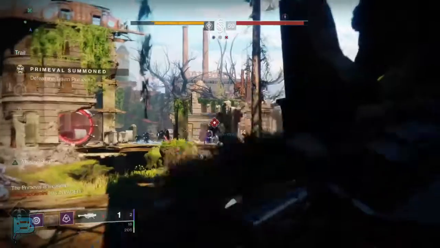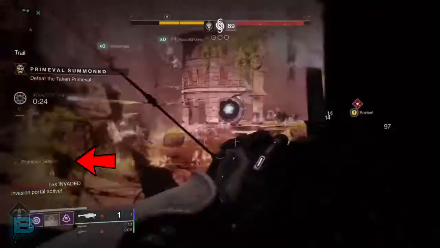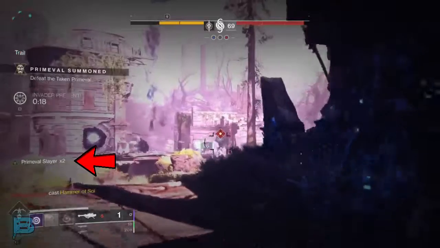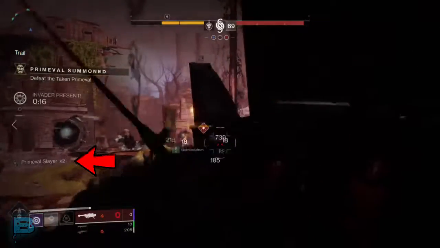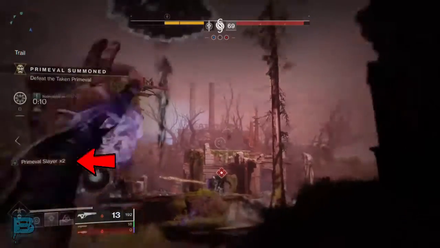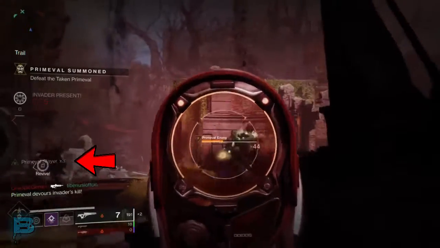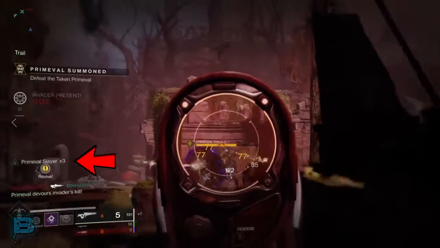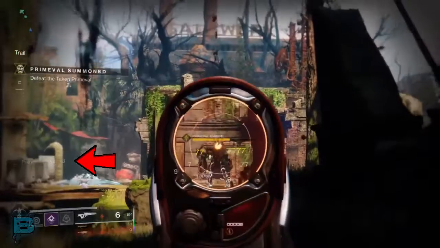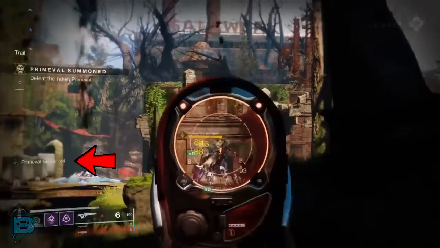Now, our Primeval popped out, and one thing we didn't notice the first time around was what's called Primeval Slayer. As the health goes down on the Primeval, you start getting this Primeval Slayer advantage. As his health drops, you get like 2x damage, 3x, 4x, 5x, and so on. Once you see that pop up, that's when you want to use your super, and start using your heavy ammo, your rocket launchers, your fusions, your grenade launchers, whatever you have. You're going to start doing more damage quicker over time.